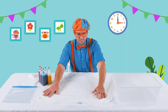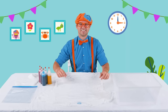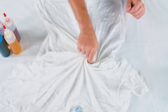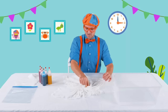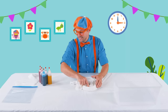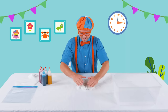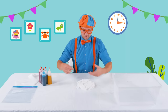So let's do a swirl. I love swirls. Kinda like ice cream swirls. I love ice cream. Okay, here we go. So you just twist it, swirl it. Perfect. Wow, I'm so excited to pick the colors. Okay, there we go. And then you have a nice bunched up shirt. You could even bunch it, but I chose to swirl it.